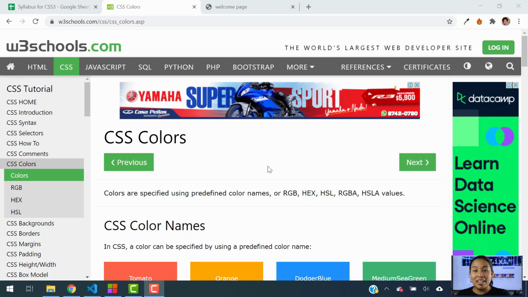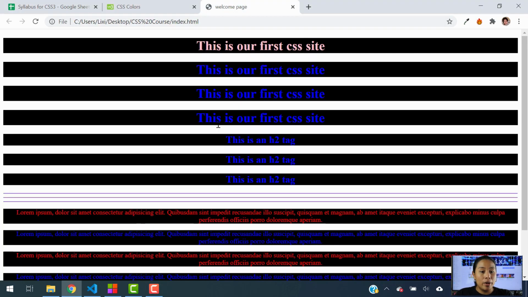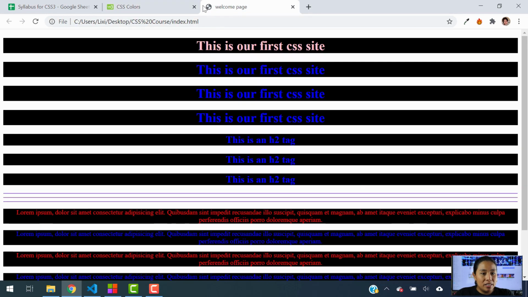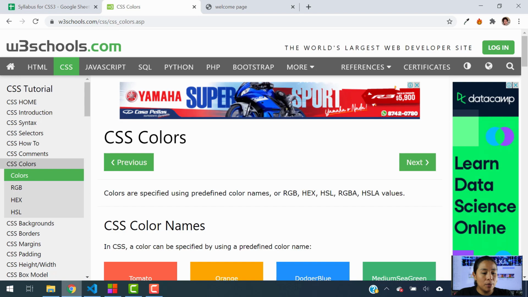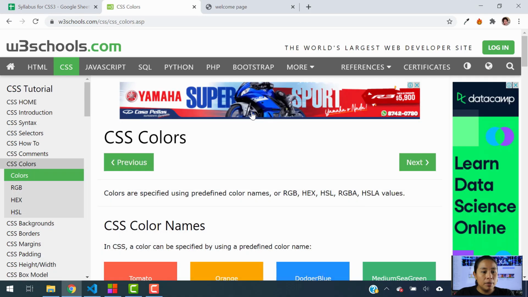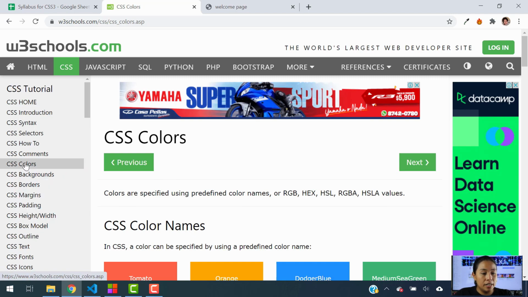Okay, so to get started in this chapter, please go to w3schools.com and make sure you have opened the file that we have been working with, which is the same CSS file we have created and worked with so far. Now, I already have this open, and I also have opened my Visual Studio Code here. Now I want you to go to W3Schools into the CSS color section and go into the first option, which says Colors in here.